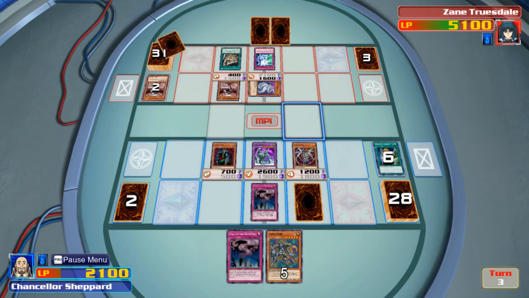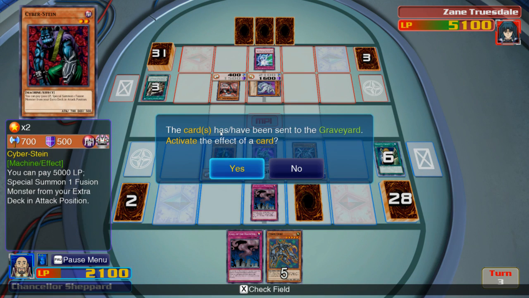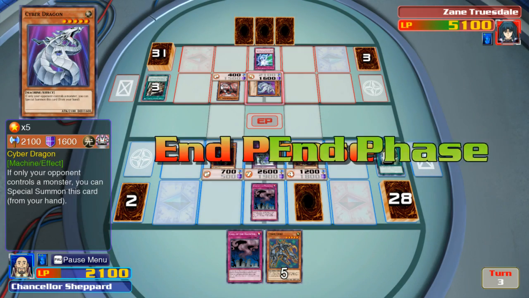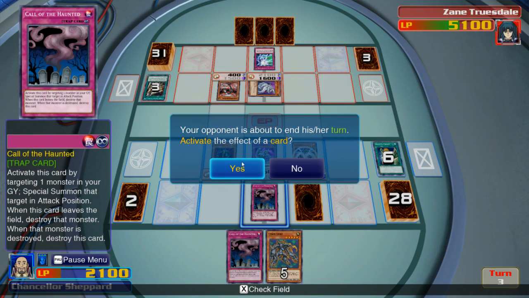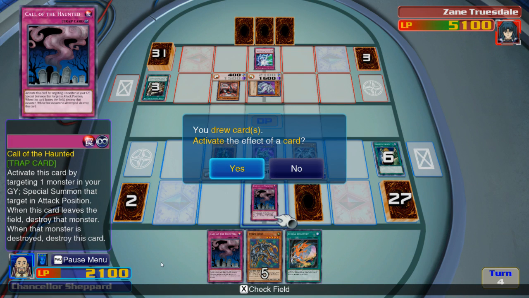Cyber Repair Plant. Yeah, the point of Defusion is to defuse one of your own monsters so that you can summon back the materials. You attack with the Fusion Monster, defuse it, attack with the components, but you can also use it on the opponent's Fusion Monster. And since it only revives the ones from your graveyard, the enemy doesn't get to revive the ones they fused into it, which is always fun.